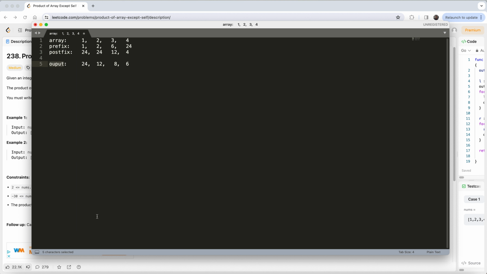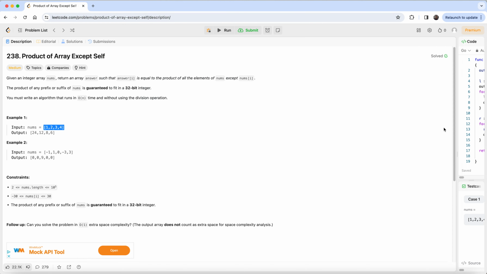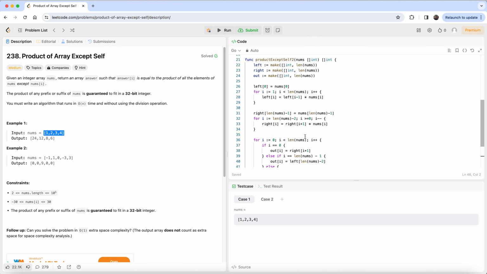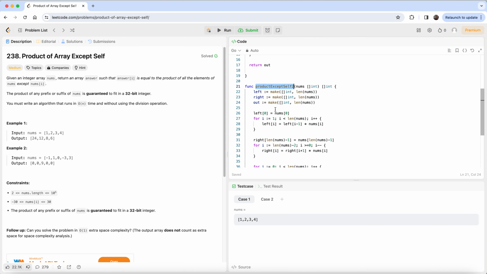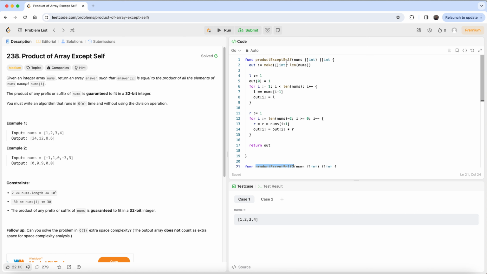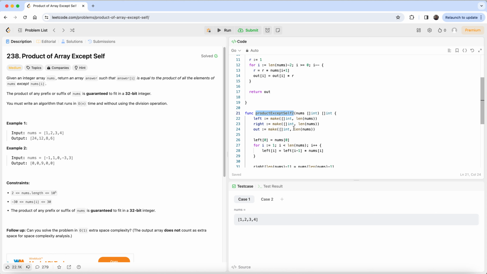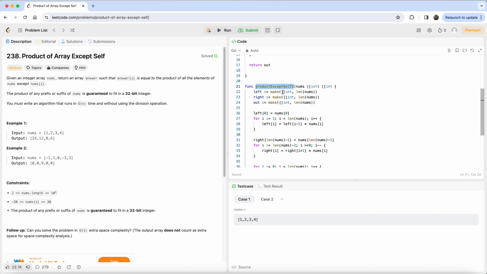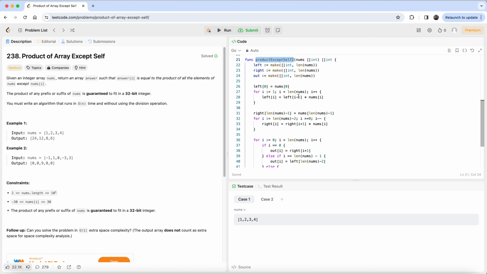So if you see the code here, that code is in the product except self 2 function, and there is another improved version, so I'll talk about this also later, but this is product except self 2.